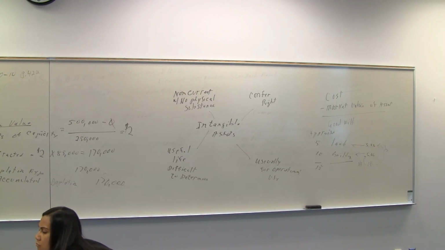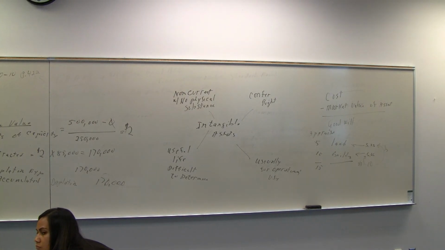Now, when you have a natural resource, what do you call it when you extract it? Depletion. Depletion is very similar to what method of depreciation? Units of production, exactly. So it's cost minus salvage value over total, and there are two steps in the process. First you figure the depletion per unit: cost minus salvage value over total units of capacity. Then you multiply the depletion per unit by the number of units extracted.